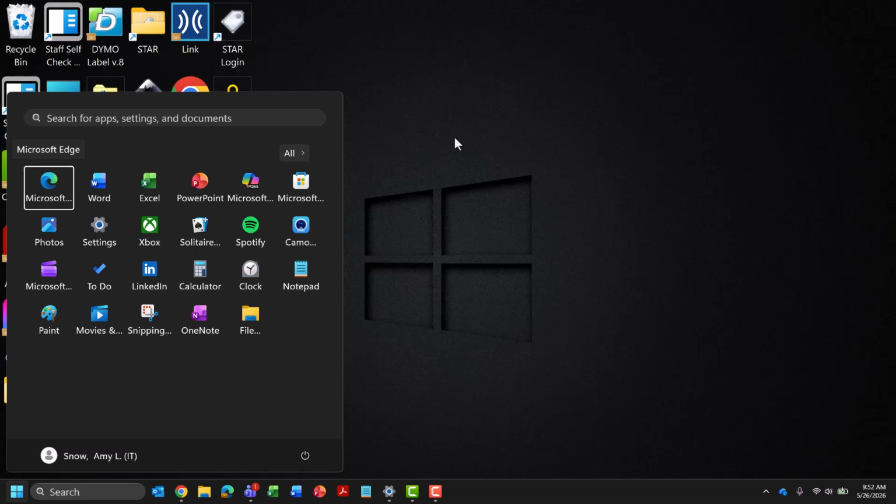It's set up much like my desktop in that it is a grid. I could use first letter navigation just like I can on the desktop if I want to. I can also use my arrow keys. If I use my right arrow, interestingly enough, and I'm going to do that now. Word, 2 of 23. Excel, 3 of 23. PowerPoint, 4 of 23. Microsoft 365 Copilot, 5 of 23. Microsoft Store, 6 of 23. Photos, 7 of 23.